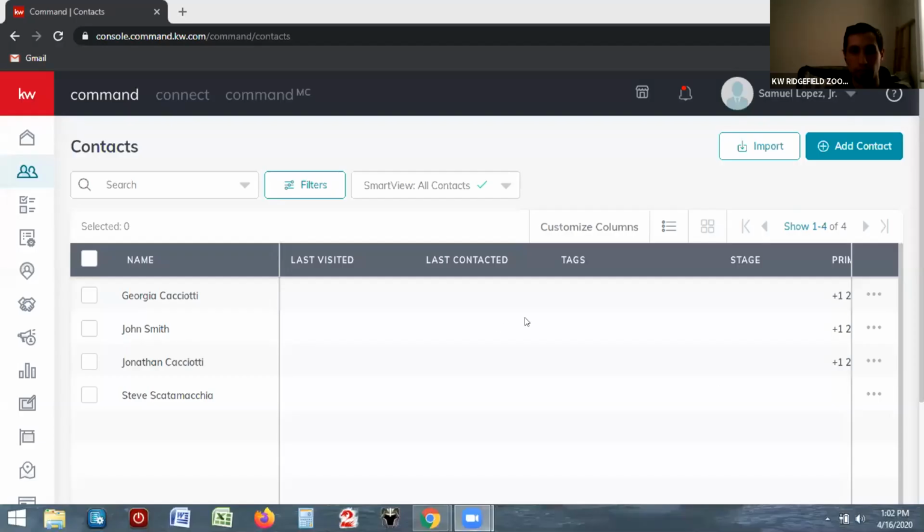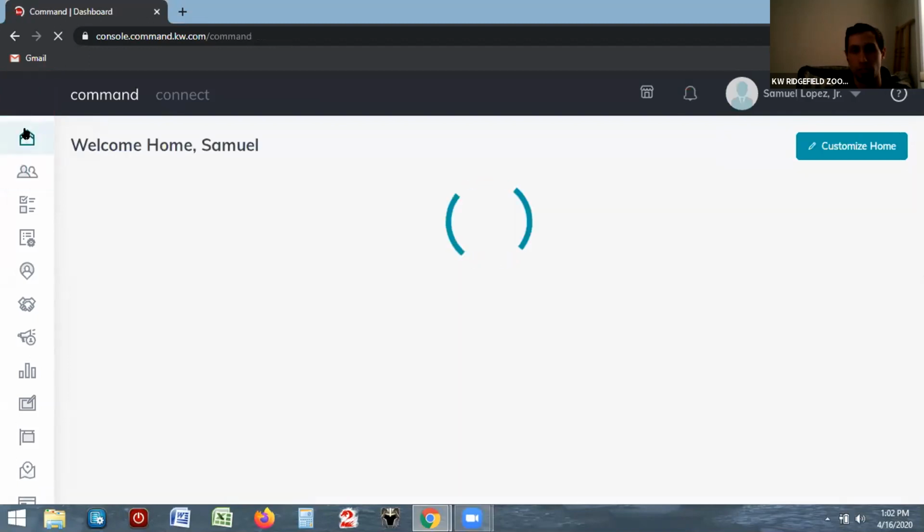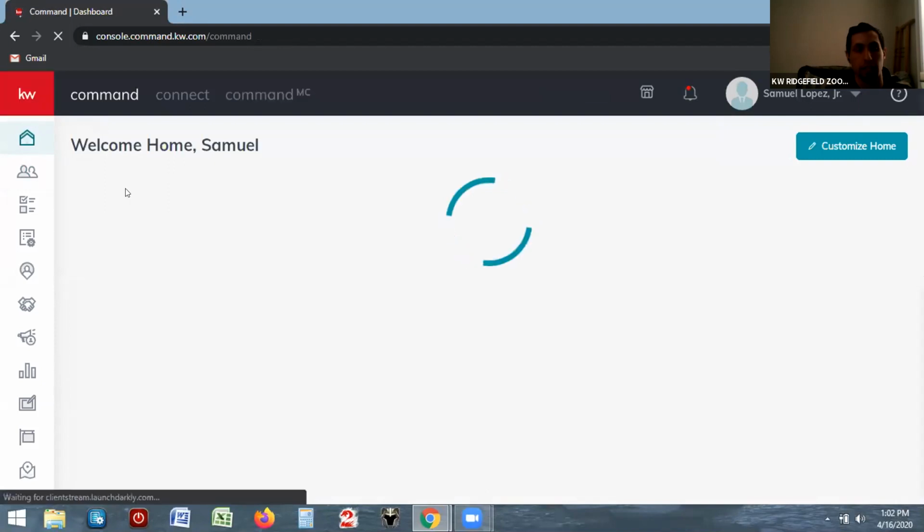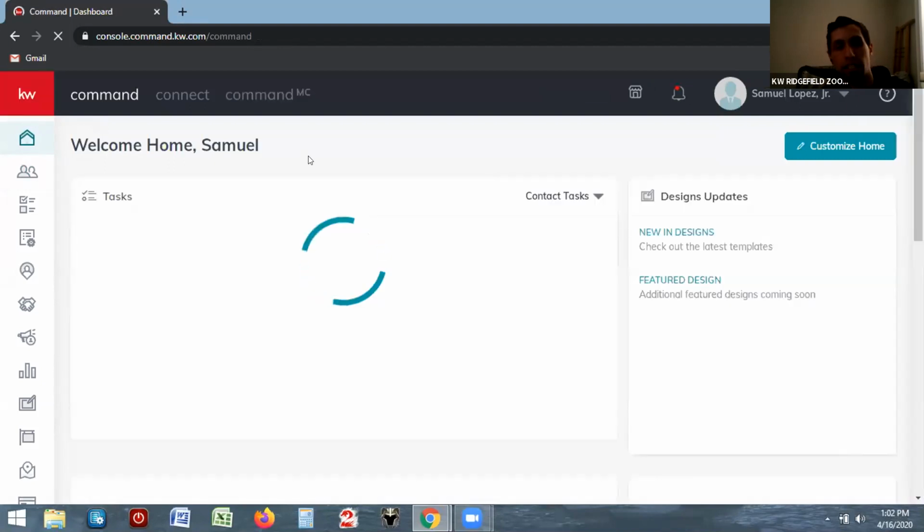Okay, everybody can see my screen now? Good, awesome. So you're gonna wanna log into Command with your normal credentials, same as the MyKW credentials. Again, incognito window in Chrome. Chrome is the best.